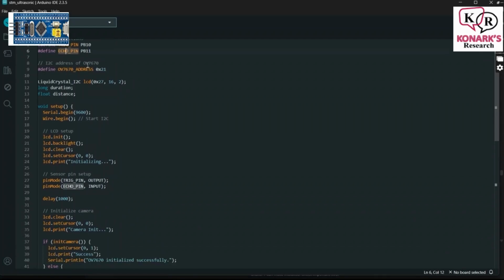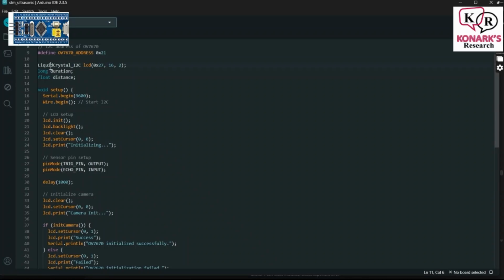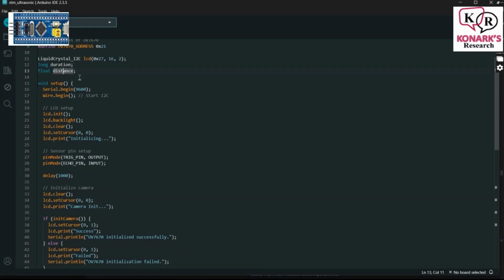And here we have defined the I2C address of the camera. And here we have created an LCD object having its I2C address and its dimension 16x2. And it has two variables, duration and distance. This will be used to calculate the timing, and this one will be used to calculate the distance.